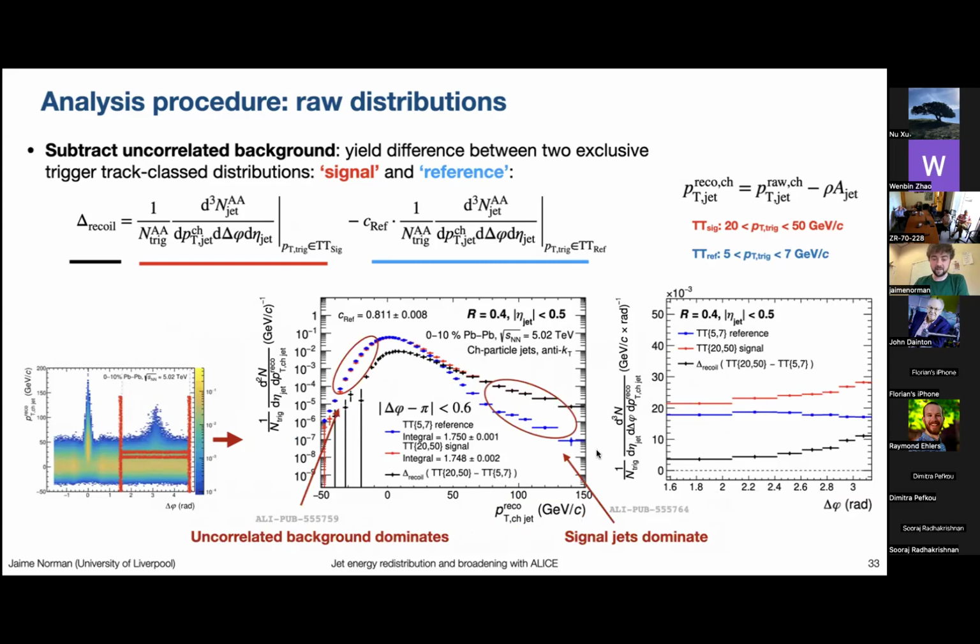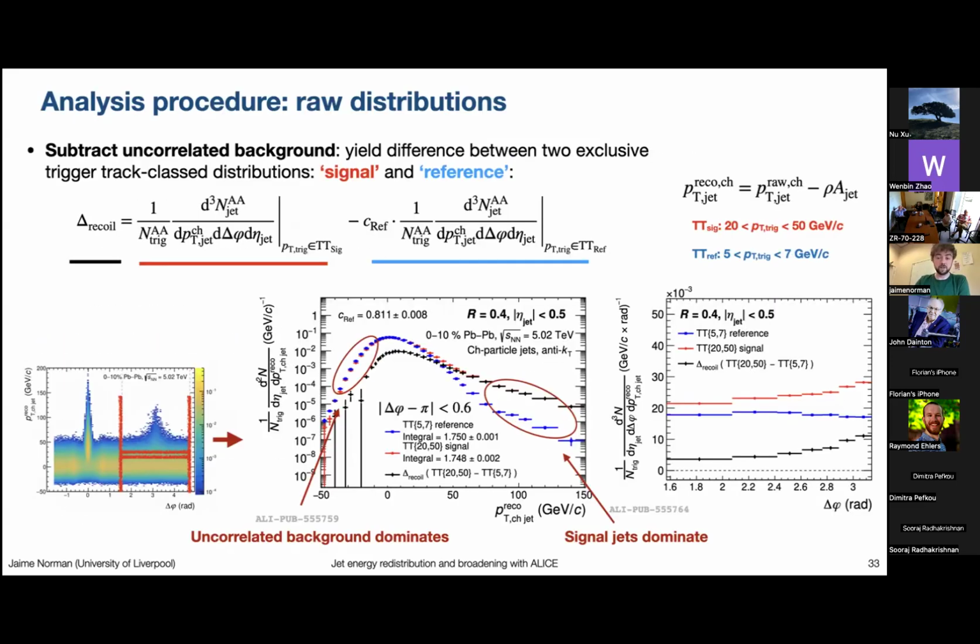And yeah, it's interesting to point out here that in these two regions, at high PT, the signal jets dominate, and delta recoil becomes close to the signal distribution. As we go to lower PT, the distributions start to match, and in this lowest PT region, we see a really remarkable match of the distributions over many orders of magnitude. So this confirms that this is the region where the uncorrelated background is really dominating in this measurement, and this subtraction completely removes this.